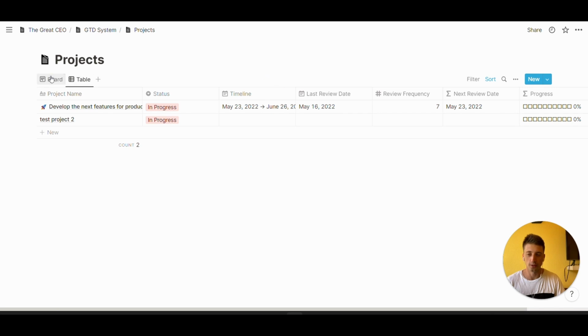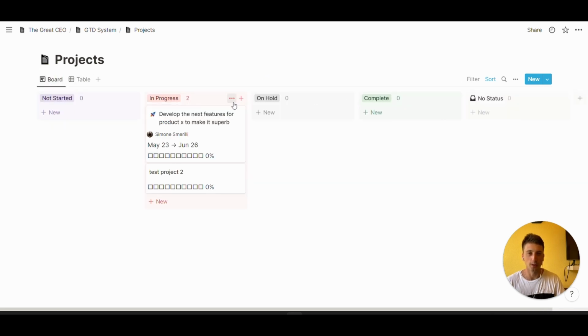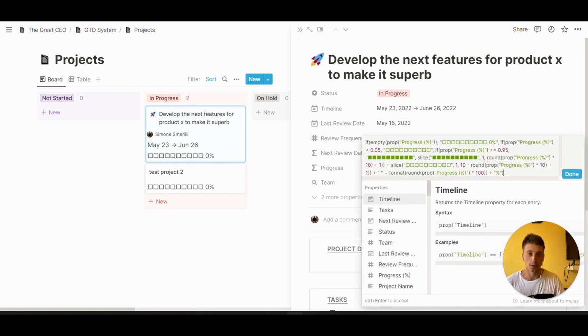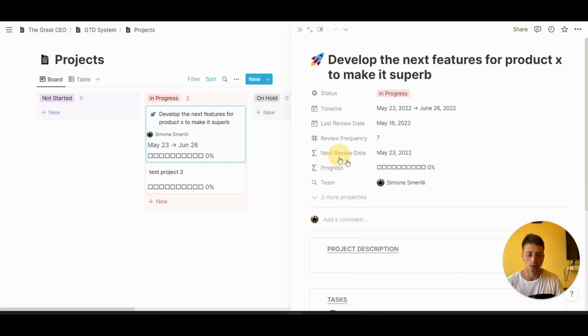Next up, you will see there is a new progress bar visual in Notion, and this is quite a game changer to calculate progress bars, because so far we needed to use a quite complex formula that looks like this in order to have a progress bar. But right now we can simplify all of this with one simple line of code, and this is what it looks like. So the first thing that you do to have a progress bar, for example, in this case we want to have a progress bar at the project level to calculate the progress of tasks related to that project.